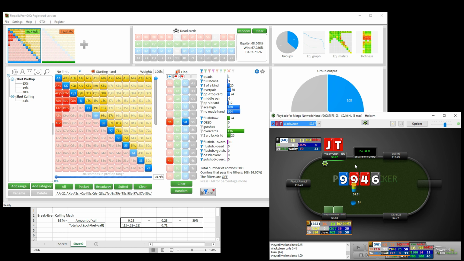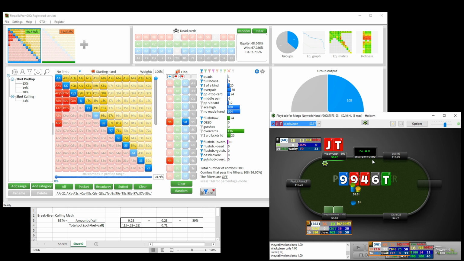We still have that draw. We need 28% equity to call. We have 30% if we still think the jack or the 10 is good. So we make the call. River comes a 10. We hit that top pair hand. Things are looking really good. They bet just a measly $1 again. Now, they could be trying to suck us in. Maybe they have a 9 or something, or maybe they have the overpair of pocket aces.